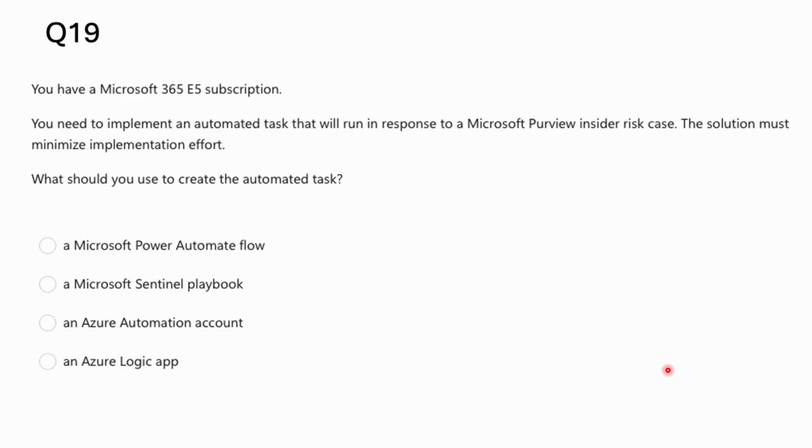But if I talk about other options like a Microsoft Sentinel playbook, while Sentinel can automate responses to security alerts, it is not directly integrated with Microsoft Purview Insider Risk cases and would require more setup effort to get it configured. The second one is an Azure Automation account.